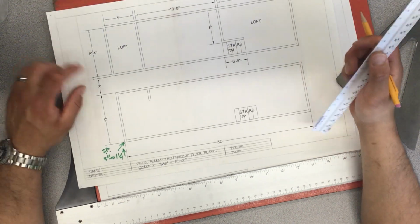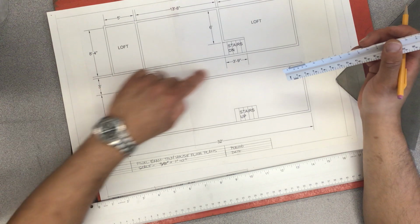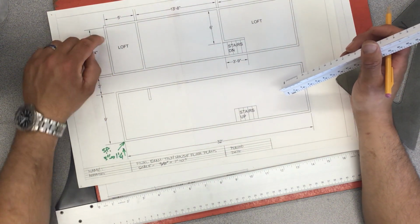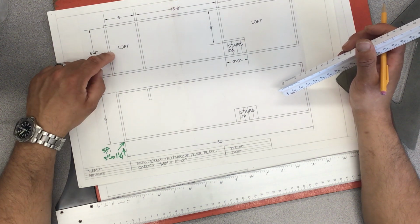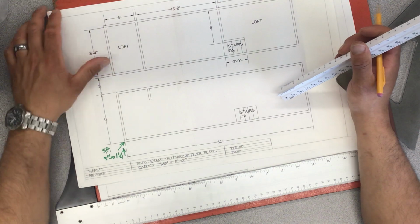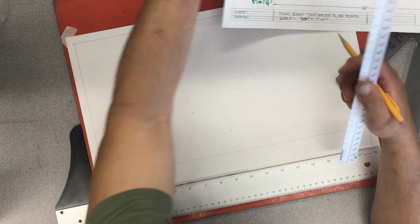Looking at our drawing, we have an exterior perimeter wall that goes all the way around the tiny house, whether it's on the first floor or the second floor. This is the first floor, this is the second floor. That wall is 4 inches thick. So the first thing I'm going to do is make a 4-inch perimeter, and do this all at 3/8 scale.